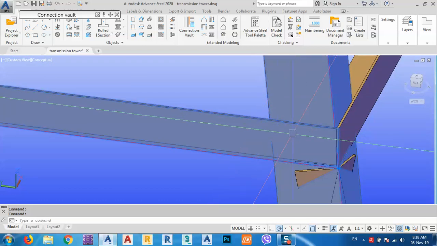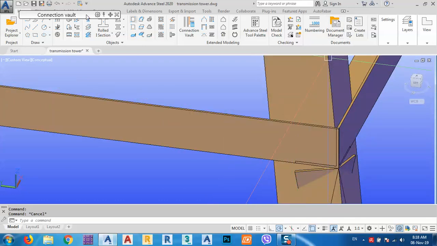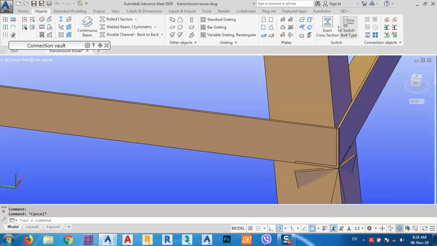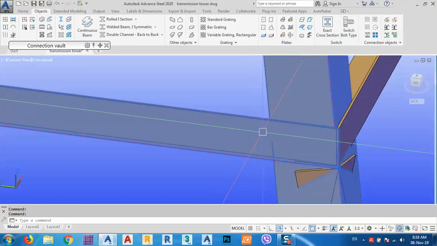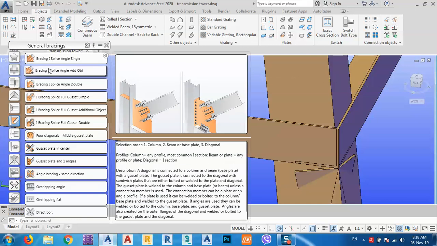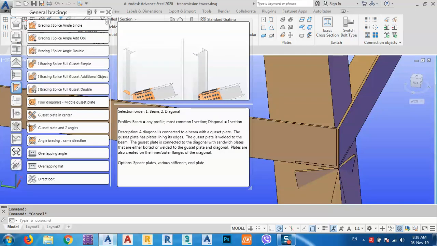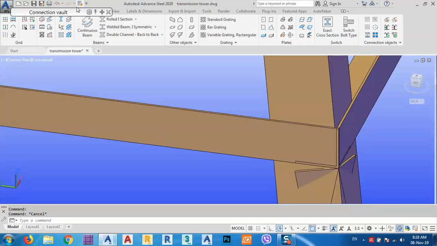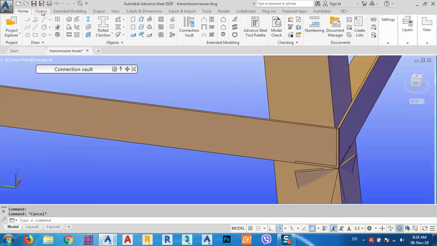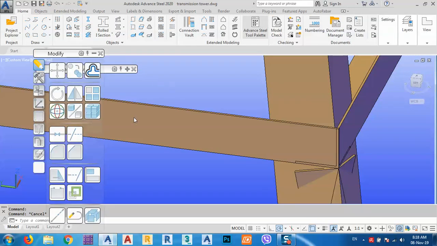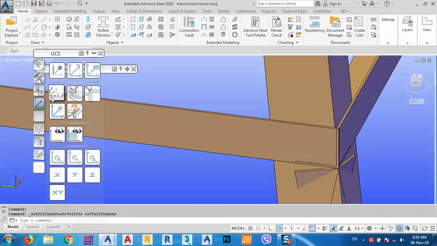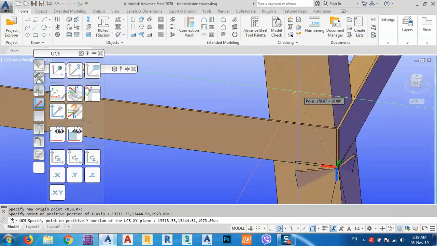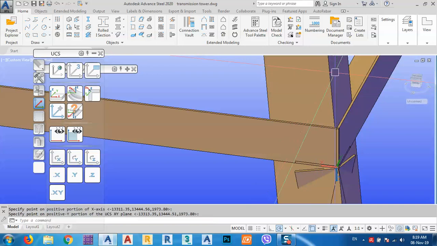We can also use another technique, which is from here. From here we can just click these two lines, but first we have to change the UCS. Let's go to the advanced filter palette. So from UCS we can use from this point to this point and to this point.